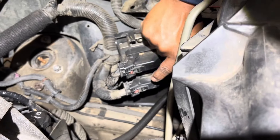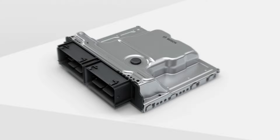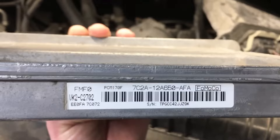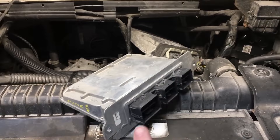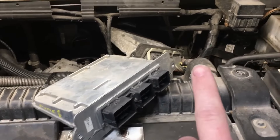There are numerous other names for the engine control module, or ECM, such as the engine control unit, or ECU. Whatever name you give it, it serves the same purpose. This essential part communicates with the motor to guarantee that it is operating properly. A failing engine control module can cause a number of problems with performance. In this video, we examine the signs of a failing ECM as well as the approximate cost of replacement.